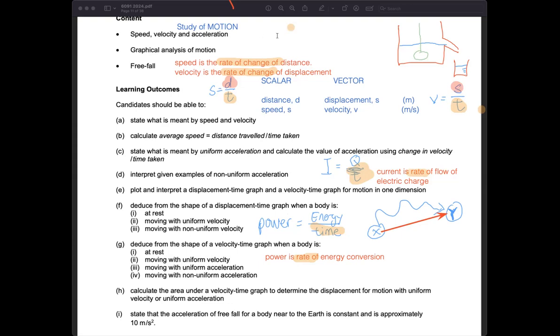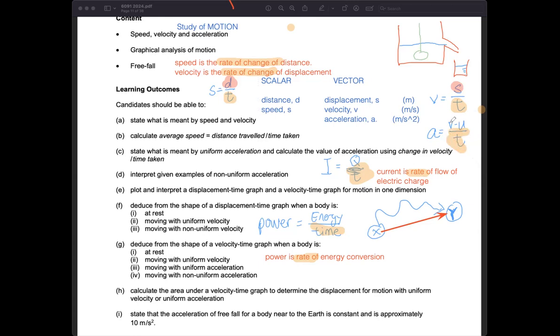I'm going to share with you a new quantity that you're going to learn. The new quantity I'm going to introduce to you is called acceleration. The formula is, with unit meter per second square, acceleration equals v minus u over t. Okay, can you see a pattern here? Same thing, you will see that there is a divide by t here.